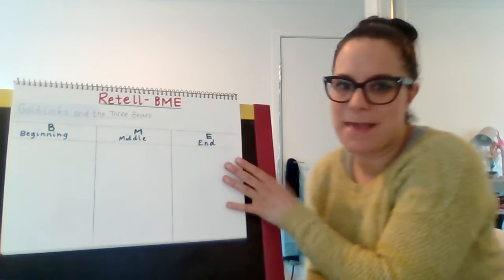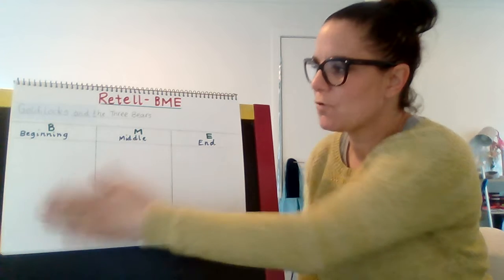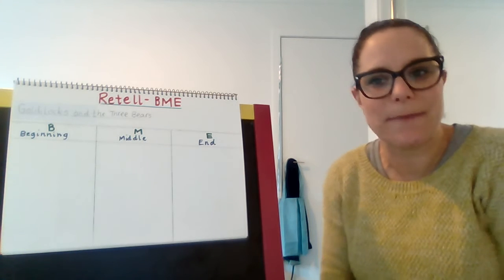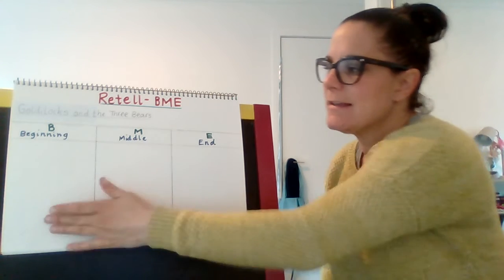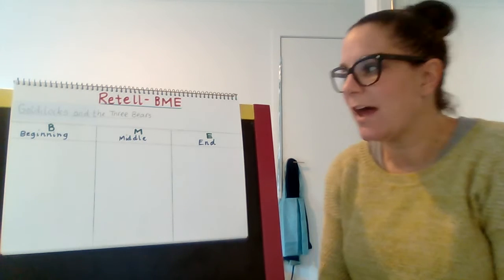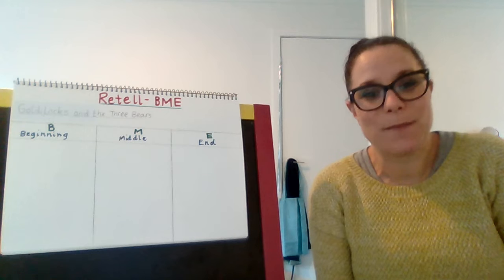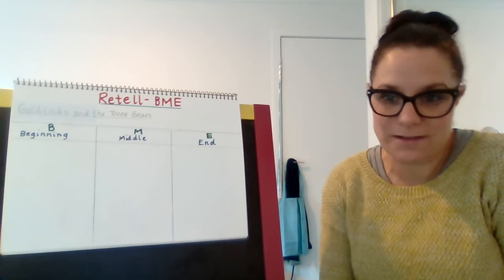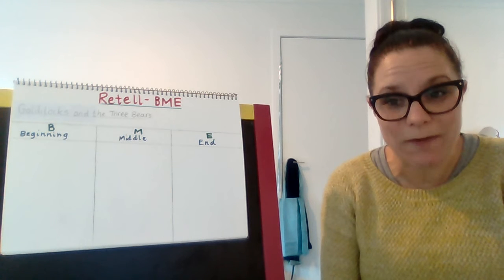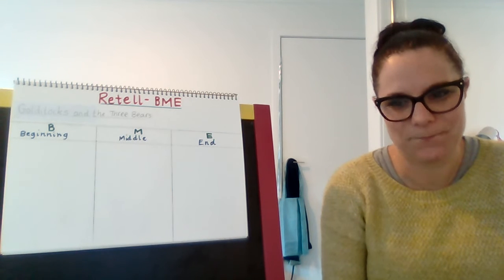Today, this is the BME that we're going to be using, and I've drawn it up like this, but you can draw yours up any way you would like. This is really easy to see and visualize. Today, we're going to be doing a BME for the Goldilocks and the Three Bears story that you should have watched before you started this video.